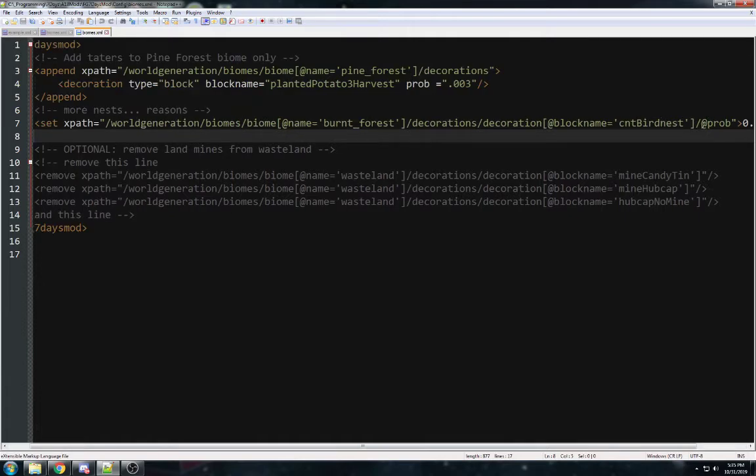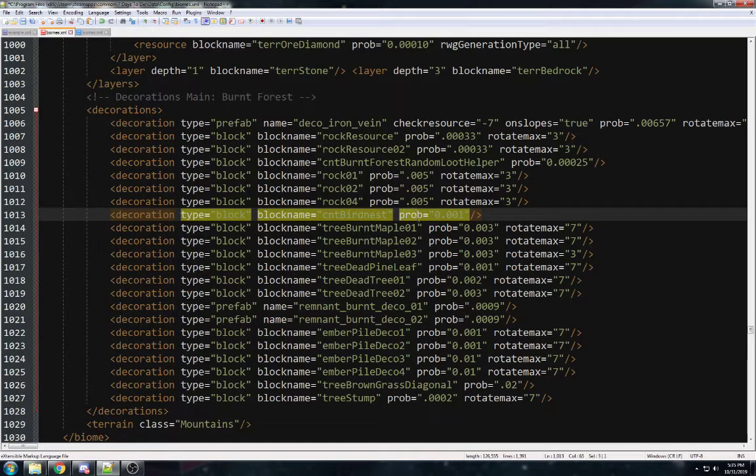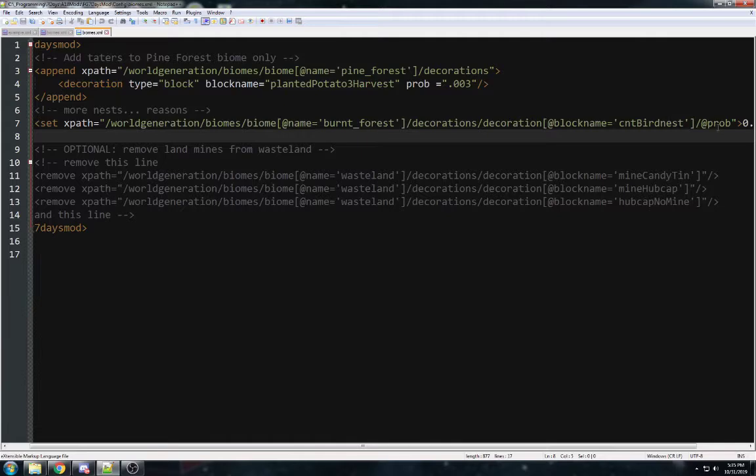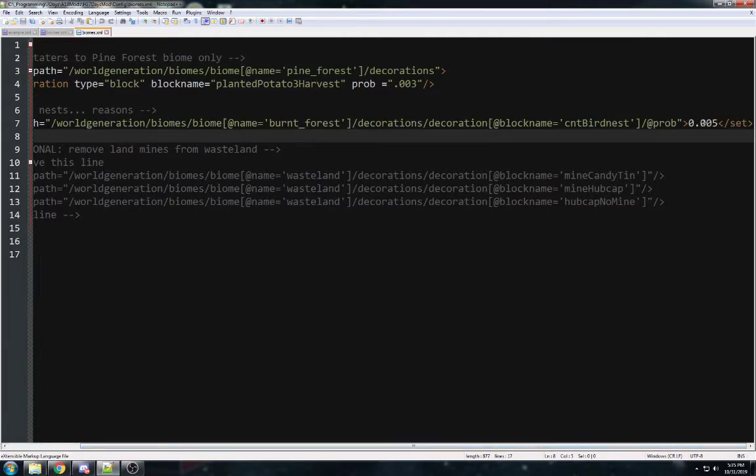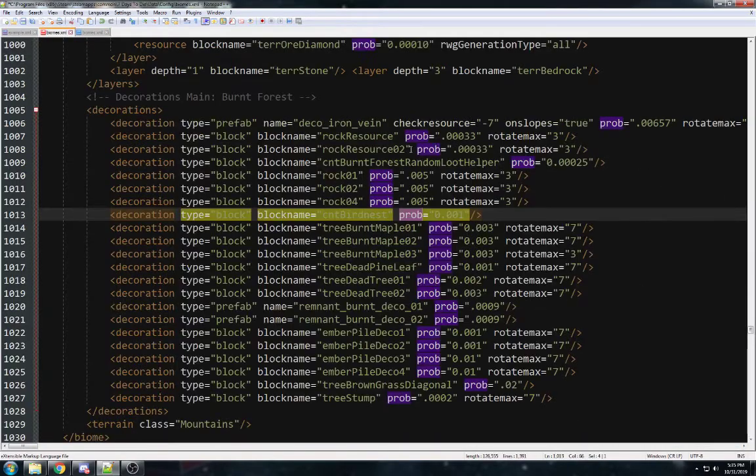Then I do a slash and at prob, and that gets me this tag right there, probability. That's saying I want this specific value right there. I want to override that, and I want to override it to 0.005 instead of 0.001. And that overrides the probability and makes bird nests more abundant in the burnt forest.